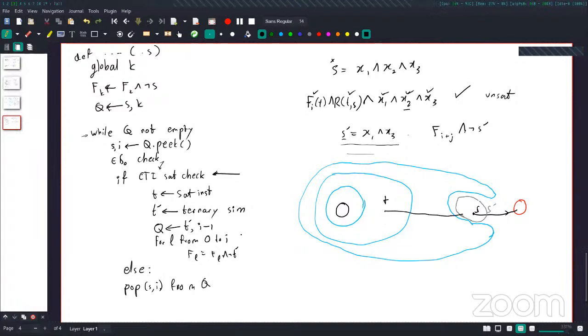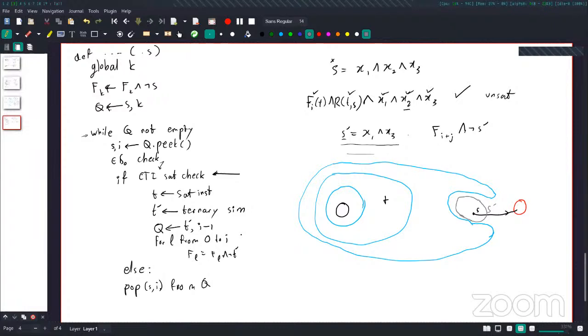So in a CTS sat check, in some sense, the T was the set of variables that we can set in the sat check, right? And since it is unsat, what we have seen is that there is no T such that this happens, right? Does that make sense? Does that clarify your question? So we're not talking about the Ts here. We are talking about the S.